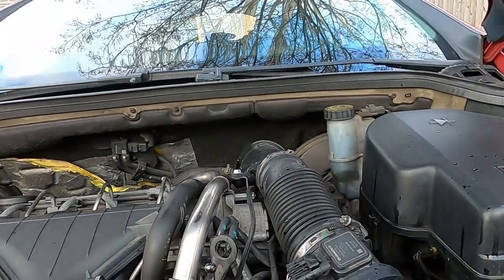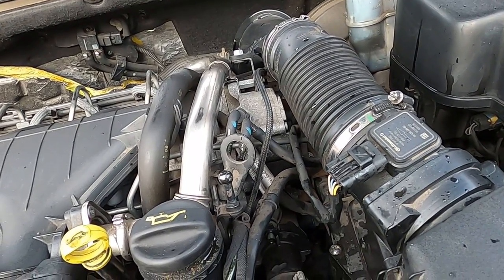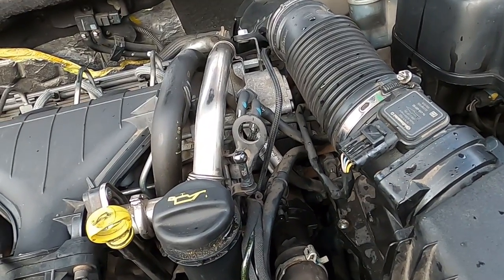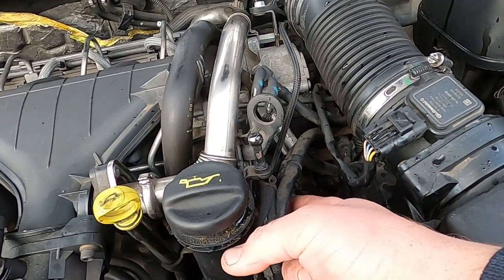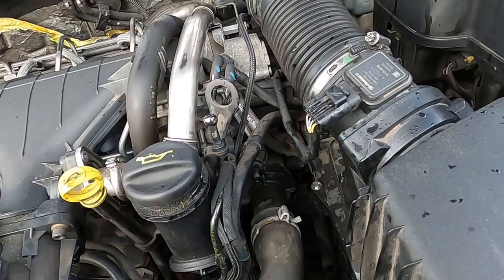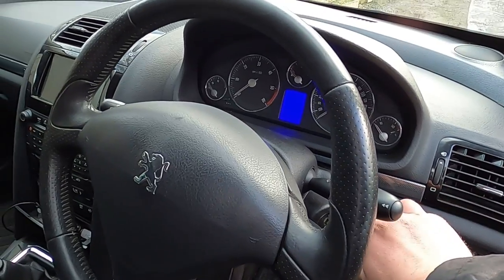Now we're going to be watching what's going on here, see if there is anything coming through. If there is anything coming through, I am just going to be putting this bleeder cap back on, but I cannot see anything coming through yet. So what I'm going to be doing now, I'm going to go inside the car, I'm going to start the car, and then we're going to carry on with this procedure. All right, so we're just going to start the car now.